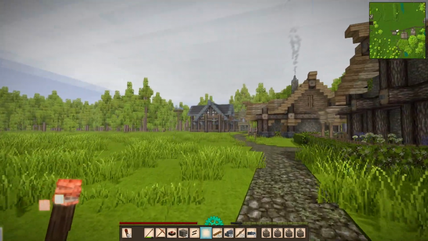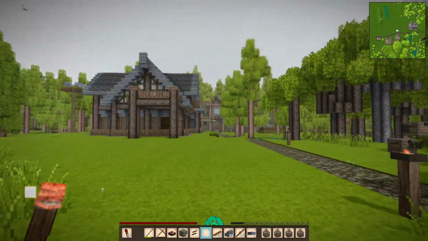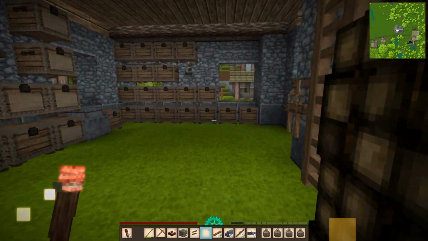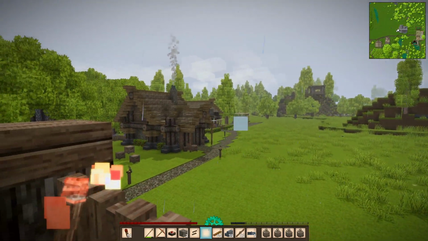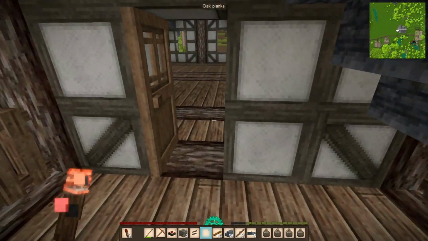Now, I didn't need to on this build simply because I cleared out that huge area of oak trees that was here in the middle, but I do have to say that looking out from the balcony here, this is beautiful. We see Apache's builds, we see Ashanti and Copy Girl's builds, and that is wonderful.